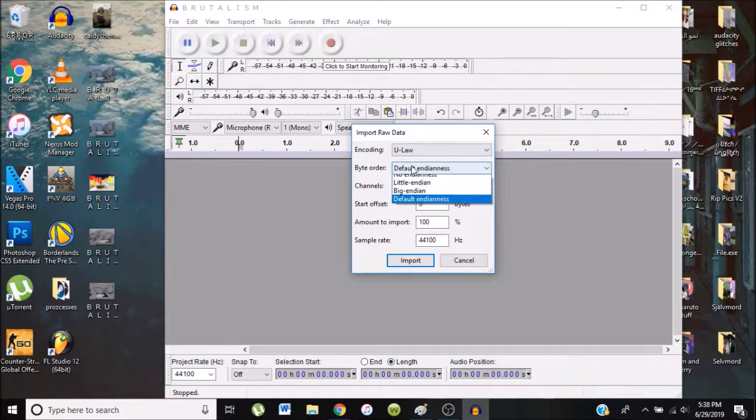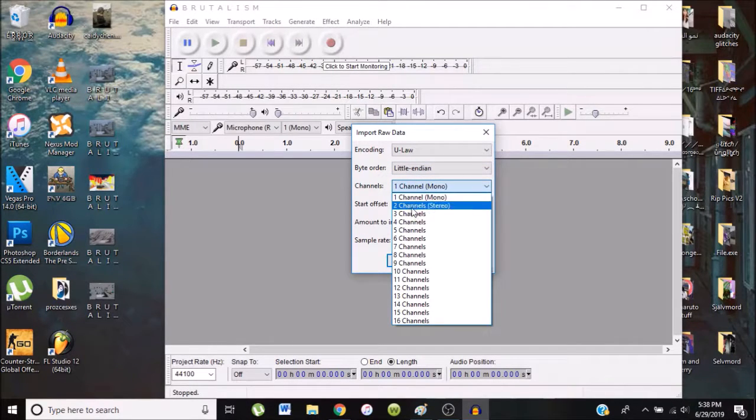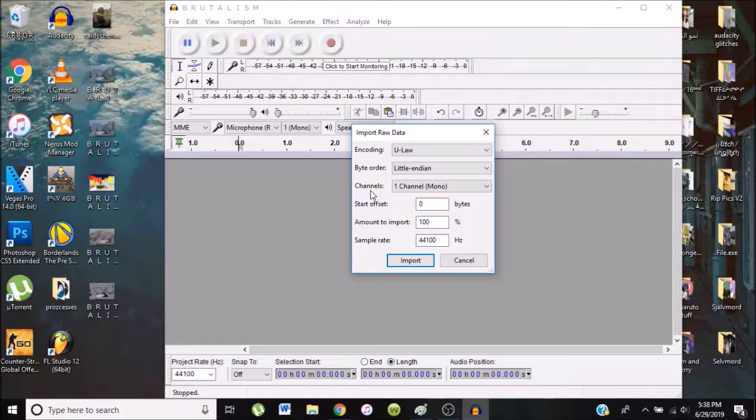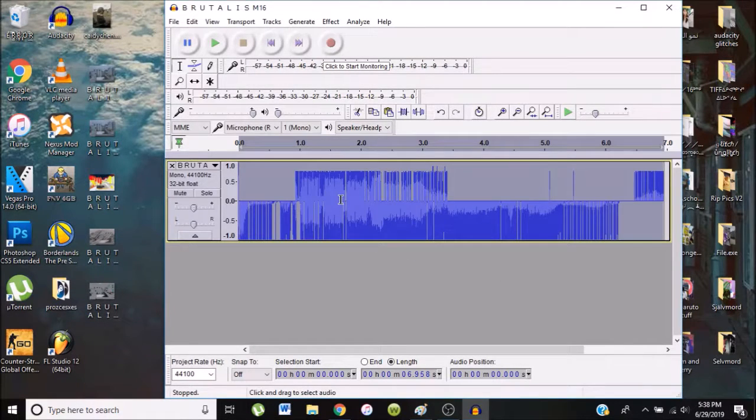I always go with these same settings, but like I said, trial and error. If you want to try no endianness or big endian, I've tried it before, and it doesn't seem to change the results all that much. I just default to little endian. I'm emphasizing trial and error, definitely with a lot of this stuff. I have glitched with 2 channels before, 2 different images. There's all sorts of different stuff you can do. Anyways, let's go with the basic: ULaw, Little Endian, 1 channel. That's the easiest, simplest way to go about it.